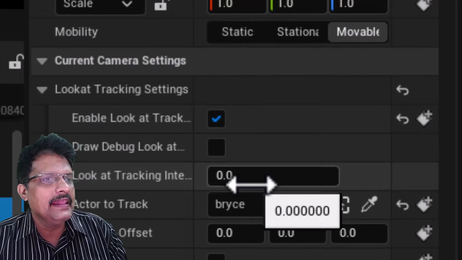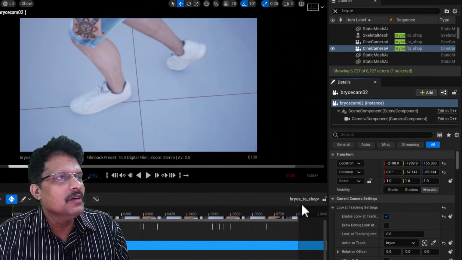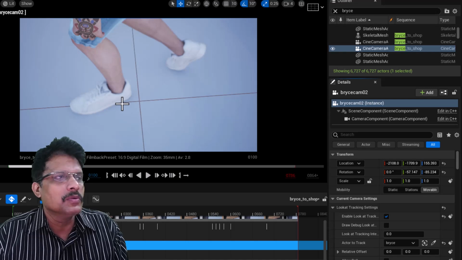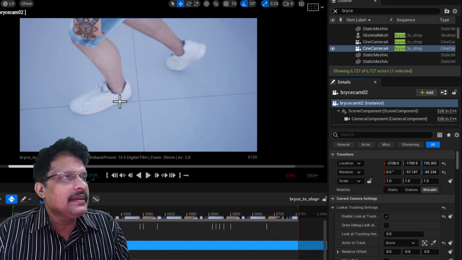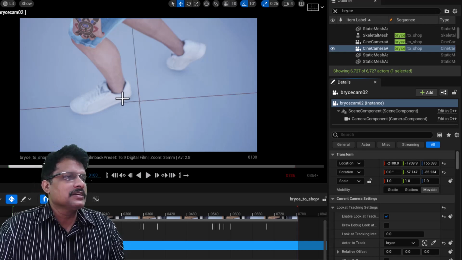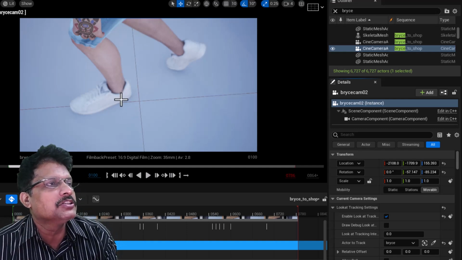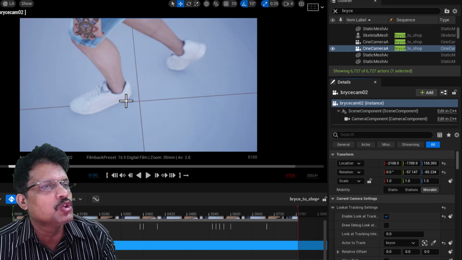Once I enable this, automatically you can see the view has gone to the shoes, because the character that we are using, Bryce, starts from this shoe. This is the origin point of this character, Bryce. So now the camera turns and starts seeing his shoes.